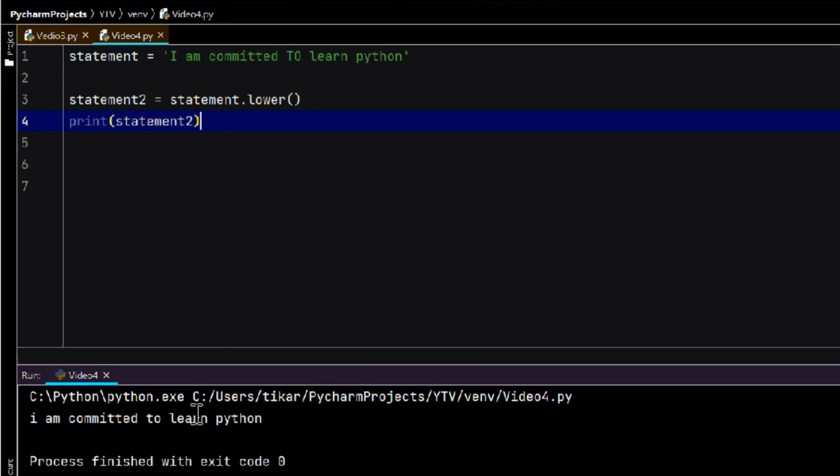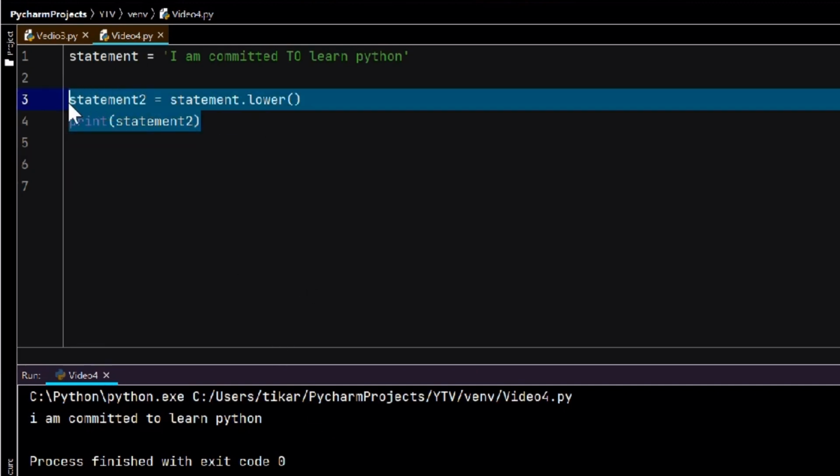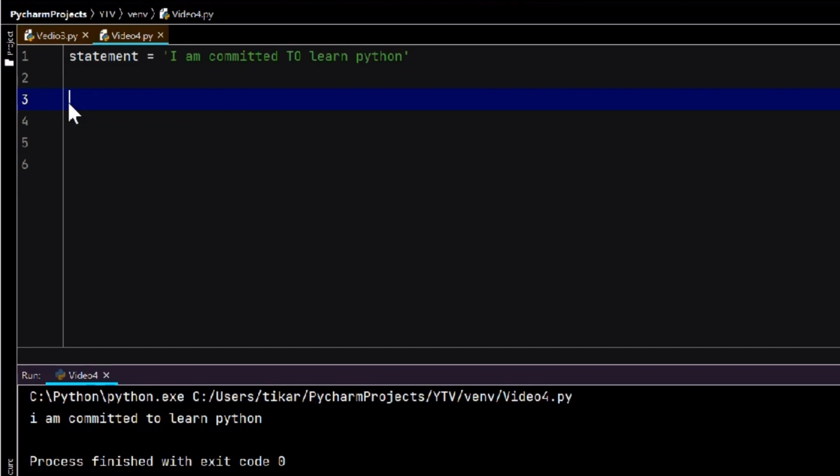Everything is in lowercase. So just to make it more clear, I'm sure you got the concept, but I always like to go into very much detail so that the concept will remain in your mind forever. So let me create a basic structure of this example, and then we will learn about a couple of Python string related methods.